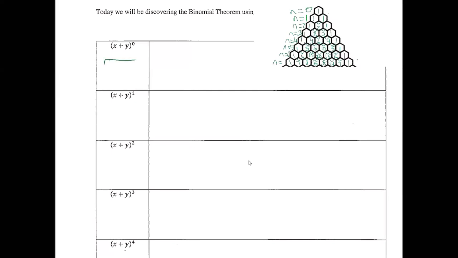But basically, anytime you have a binomial up to the 0 power, remember, anything up to the 0 power is 1. So it doesn't matter what you had on the inside, if it was 2 plus 3 or 5 minus 2, it doesn't matter what you get. Anything up to the 0 power is 1. And if you look at the top row of our table, if your power is 0, you just get 1. And we're going to see it's not exactly like that, but it's based on these rows.